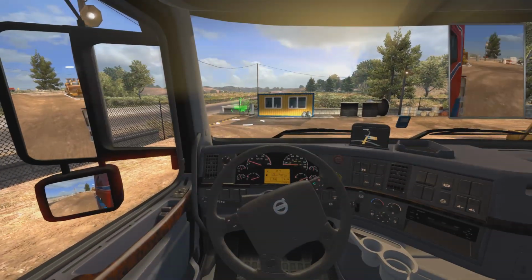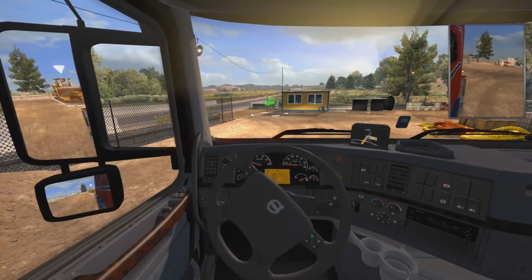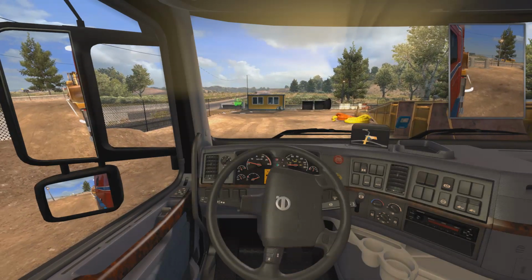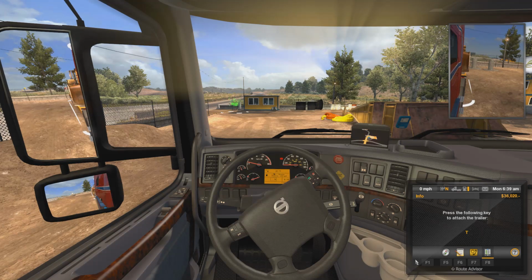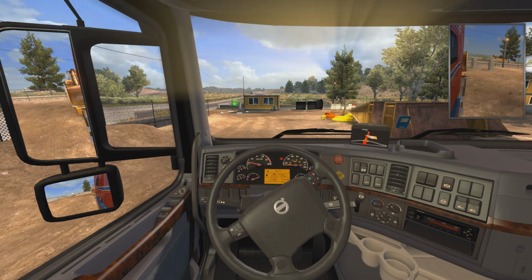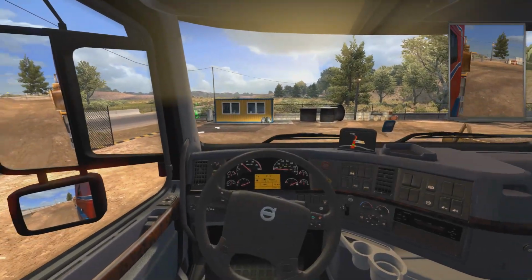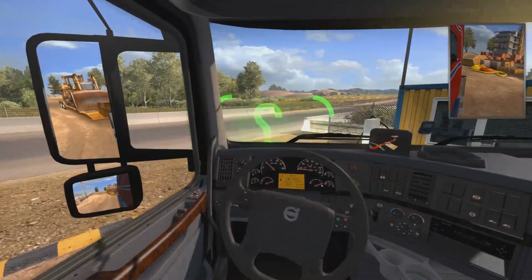Let's get this thing going. Oh, put the mirror back up. Oh my gosh, steering the wrong way. What is going on? Yikes. That was horrible. Wasn't straight, wasn't right. Let's just get out of here. Good looking sun rays shining through the cab. Let's get out there and make some money.